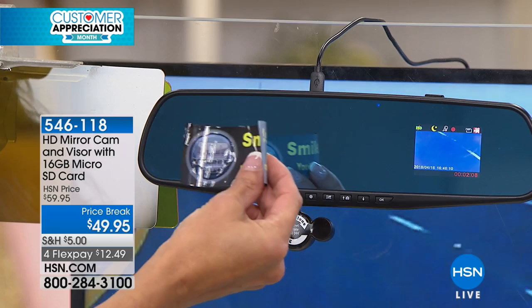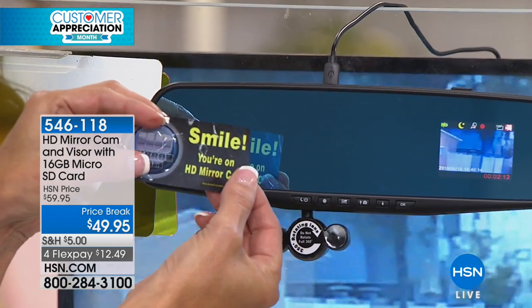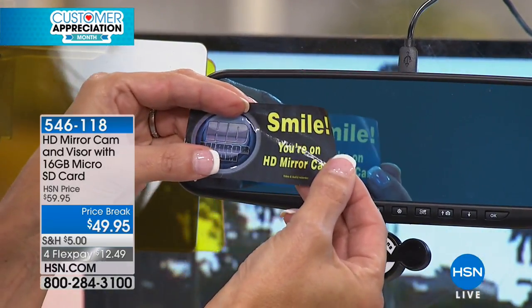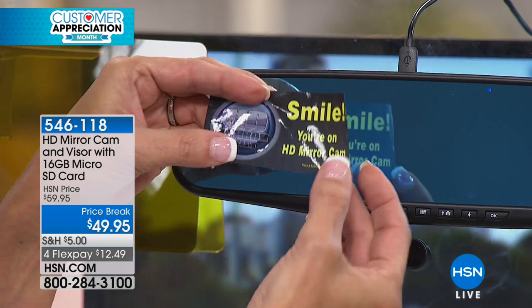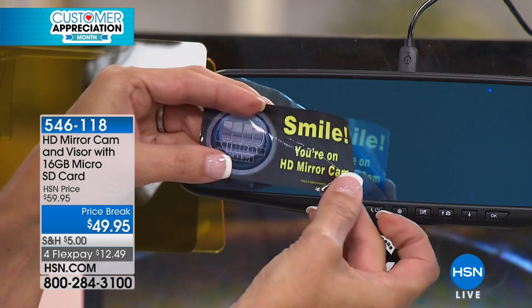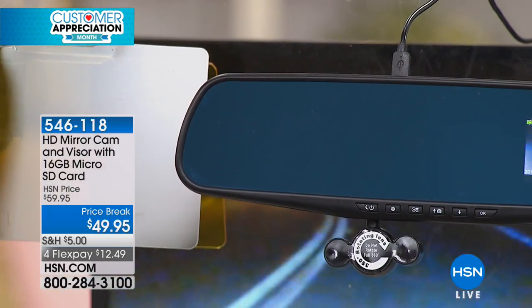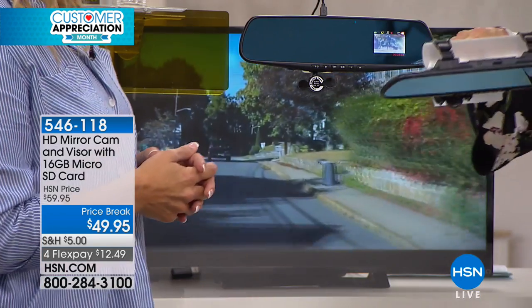Now here's a little tip, which I think is such a simple thing, but we've included it. Have you ever had a security camera in your home? Yes. And they give you the signs to put in the yard? Yes. And what does that do? That tells burglars to stay away. Same thing on your car. When you're parked in a parking lot and this little decal is on your window, it's like, go on to the next guy. Move on, buddy. Not interested. Don't mess here.